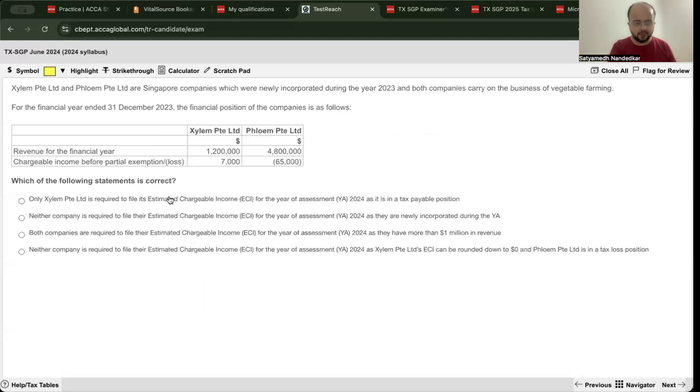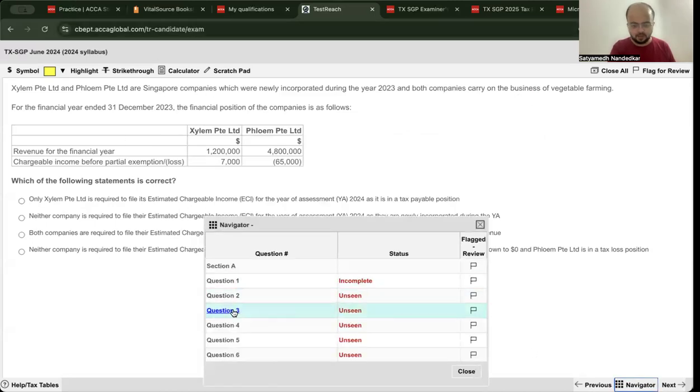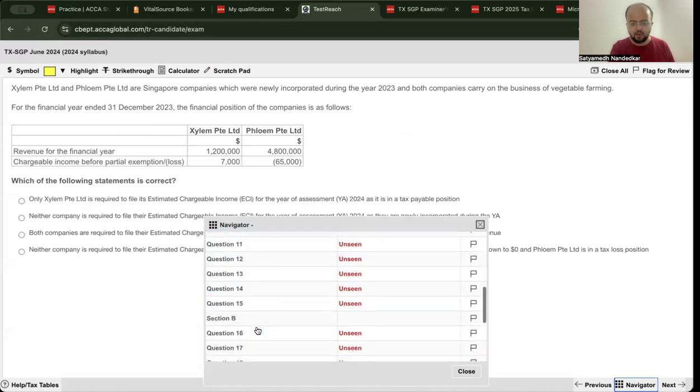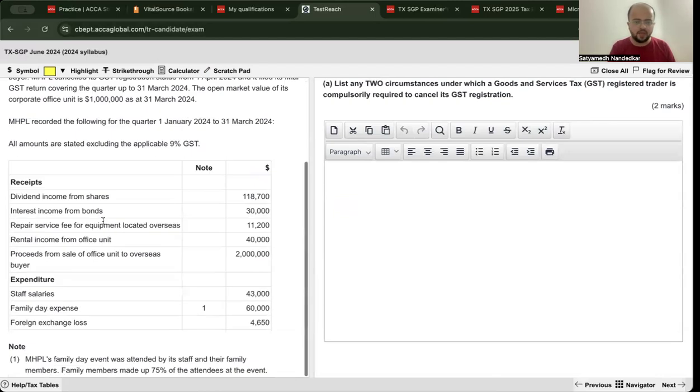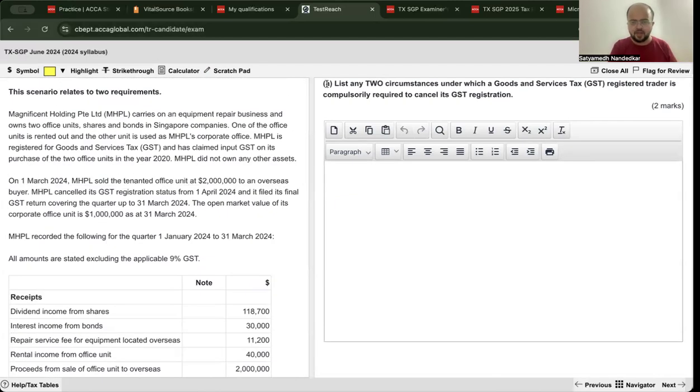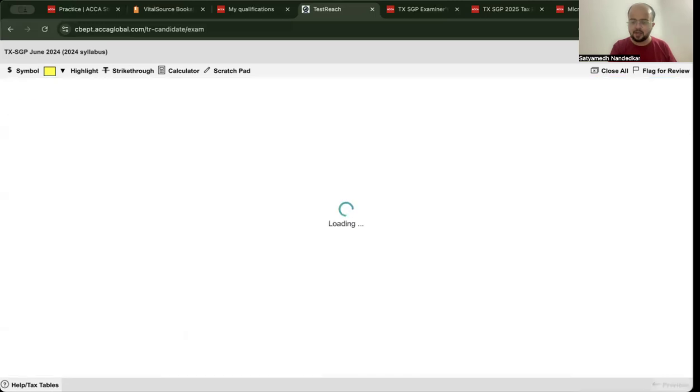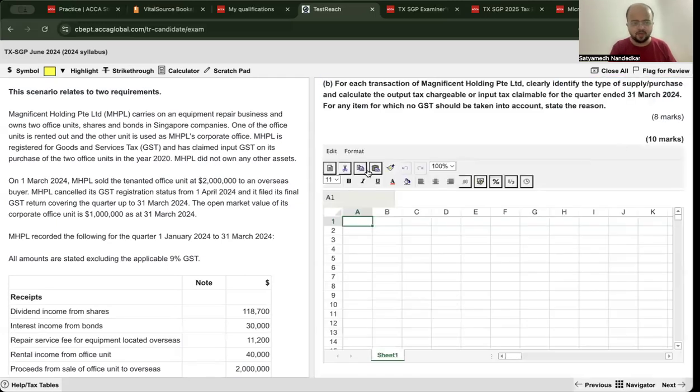Now, having looked at the section A questions, I would want to show you section B questions, which will take this form, where you will have a basic data which is followed by a descriptive question. There will be multiple such descriptive questions in your exam, each carrying a different number of marks. 10 or 15 is the number that we are looking at. A question could either be worth 10 marks or it could be worth 15 marks. And to clear the exam, you need to score 50.